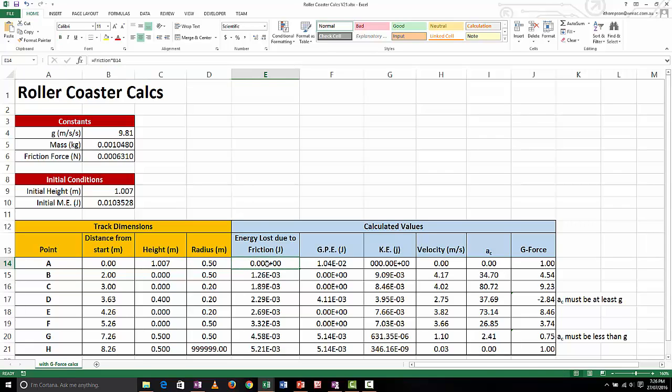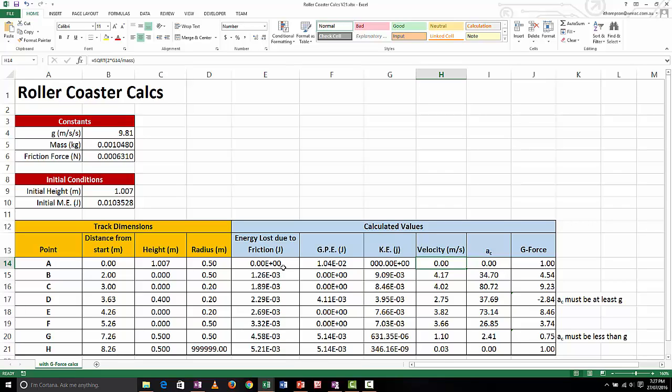These cells over here are going to be various calculations that we do based on the constants we know up here, and based on the particular dimensions or characteristics of the track. Each of these cells roughly uses the same steps that we just discussed when we were looking at the last PowerPoint.